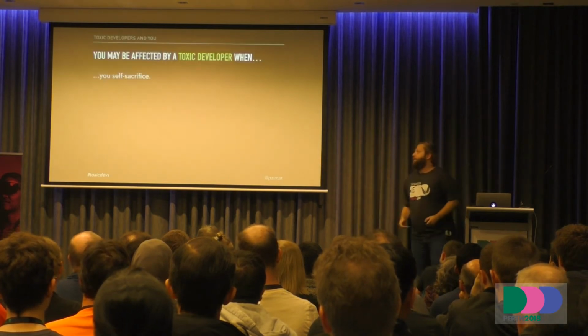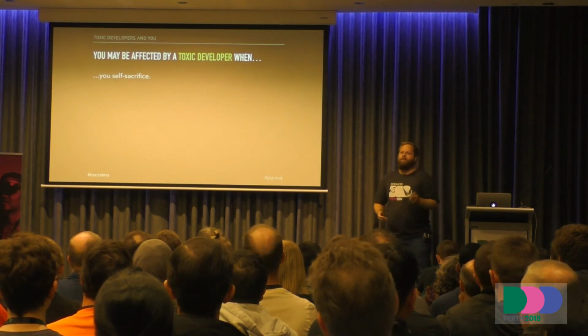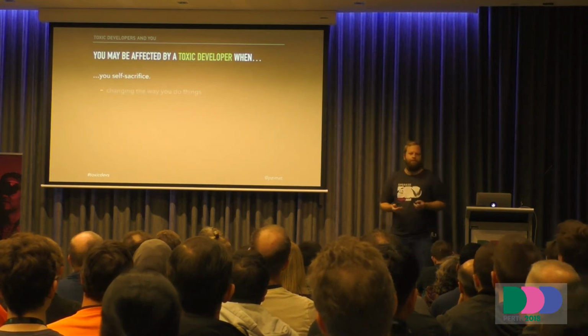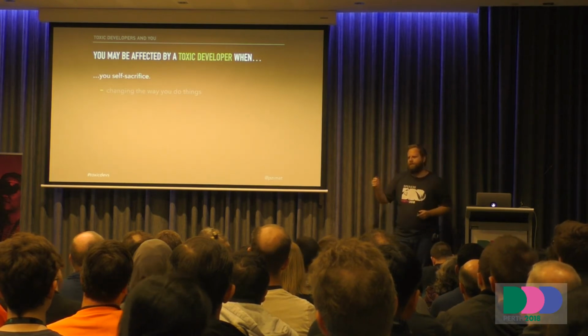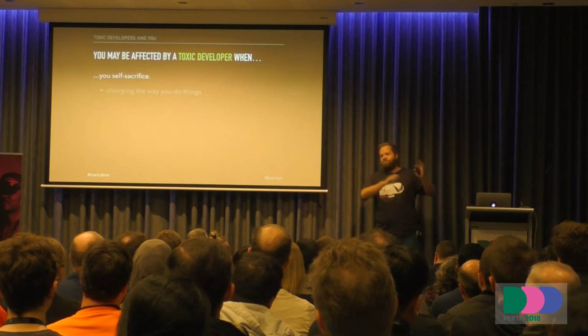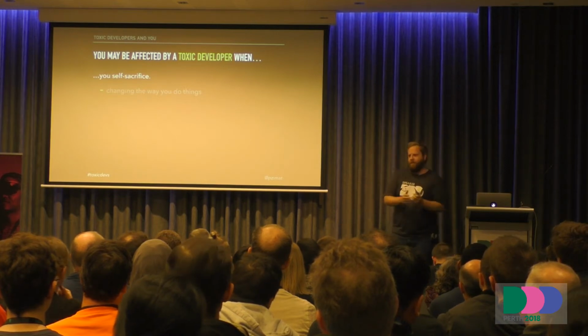How are you affected by a toxic developer? When you self-sacrifice, what does that mean? You start changing the way you do things. You start naming things differently in your code. You follow this one person's advice, like, oh, you should be doing it this way, even though you have done it the other way for so many years in your career, and this is the only person who suddenly has a problem with it.